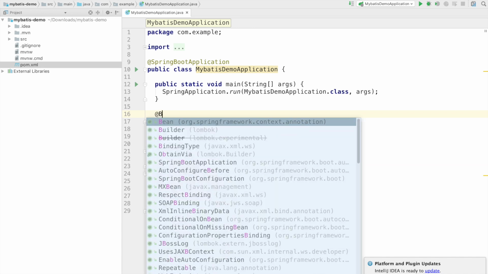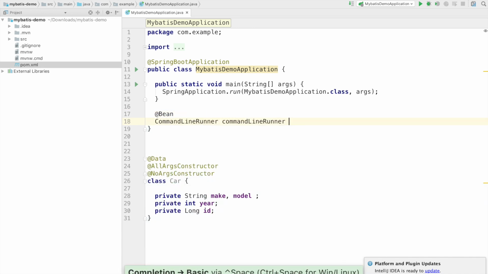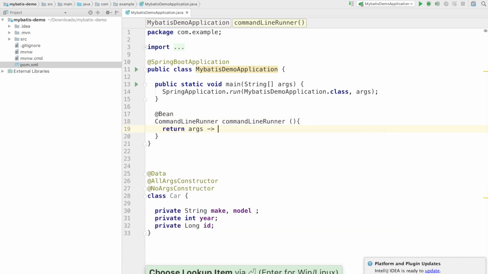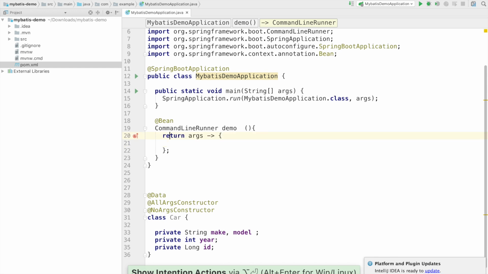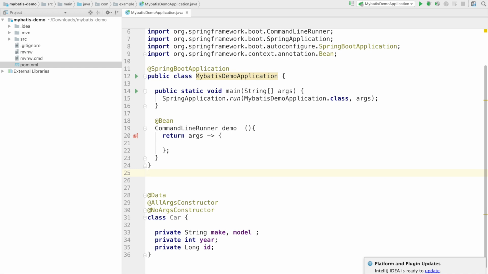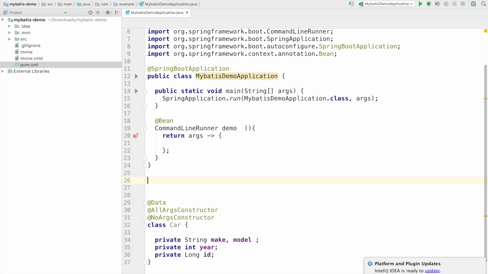So, I'll set up a command line runner, which is a Spring Boot interface that, when seen, will be activated on startup. And I will want to insert some data in the database here, and I want to do that using MyBatis. Now, the central concept with MyBatis is this idea of a SQL mapper. It's a thing that tells MyBatis how to take method invocations and turn them into executions of a given SQL query, right? So with MyBatis, the SQL that you're using is very much front and center.